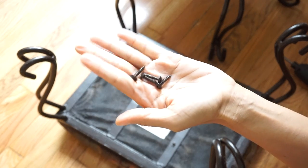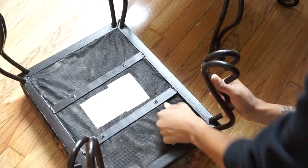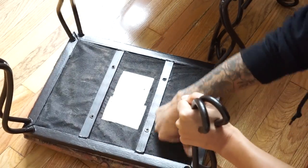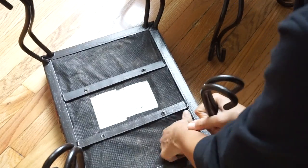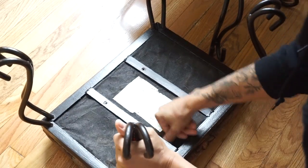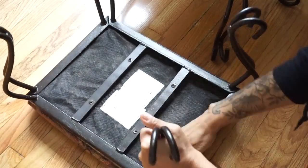Depending on a piece of furniture you might want to reupholster, just look at it from end to end and see where the opening is. There is always an opening somewhere. This is basically how you would reupholster anything. It doesn't matter if you don't have these stools. Whatever you own in your home, just look at it from top to bottom and see exactly where the opening and or closure is.